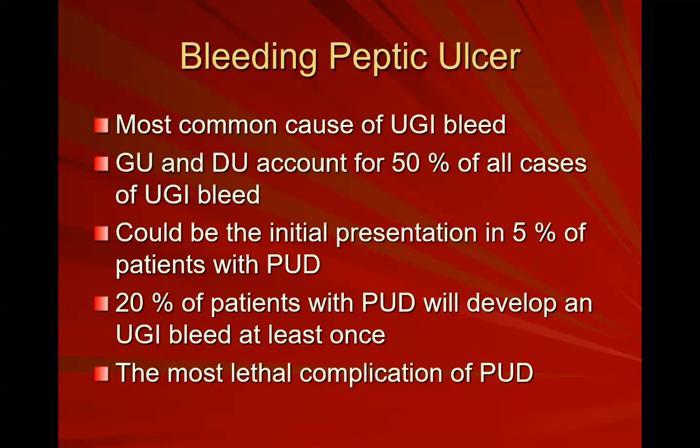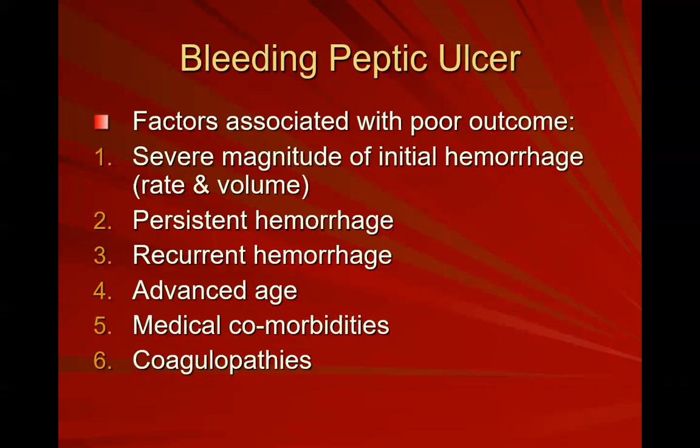And why did we say that it's more lethal if the peptic ulcer was in the lesser curvature? Yes. If there is an ulcer in the lesser curvature, then the left gastric artery would be involved, and the left gastric artery is a major artery, a big artery, right? So stopping the bleeding from the left gastric artery would sometimes be difficult.